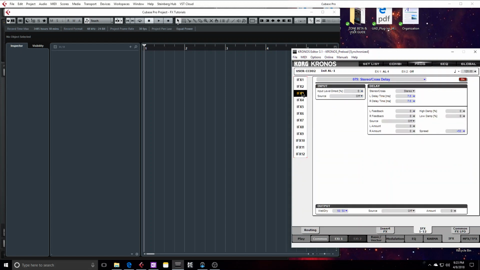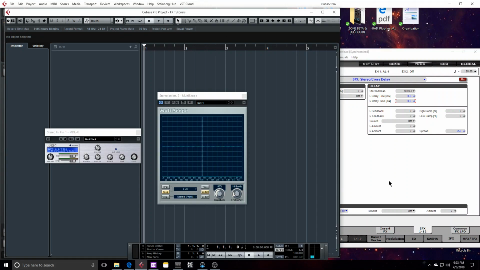Go back to my insert effects, go back to that cross delay, double click this, choose 0.6, and double click the other one and choose 0.6 as well. Even though we're only monitoring one channel, it's just for continuity for the headphones. So now we're only listening to this very short delay with a dry-wet of 50-50. We're getting the original sound and then this delayed sound with zero feedback, by the way. So it would just be like one echo.